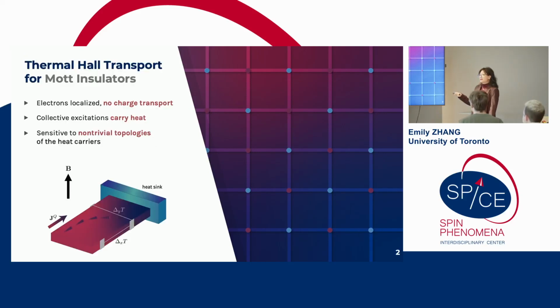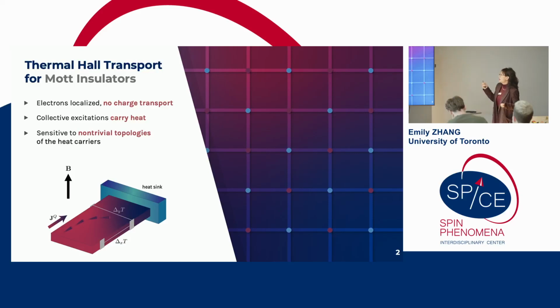I won't go too deep into the introduction because Lou gave a very nice contextualization of the work that I'm going to talk about today, which is thermal Hall for Mott insulators. It's one of the most powerful probes for insulating systems because it tells you about the underlying excitations that can carry heat in different ways, and the mechanism depends on the underlying type of heat carrier. So we have phonons, magnons, and if you want to get fancy, spinons and fractionalized excitations. They all carry heat in different ways.